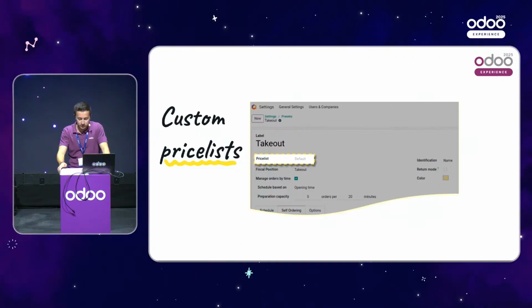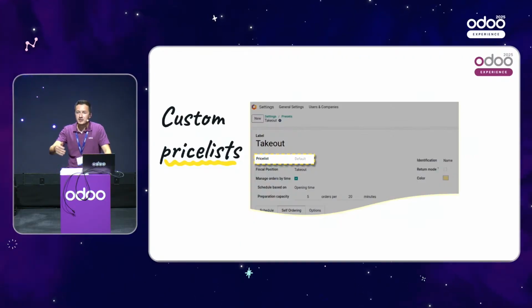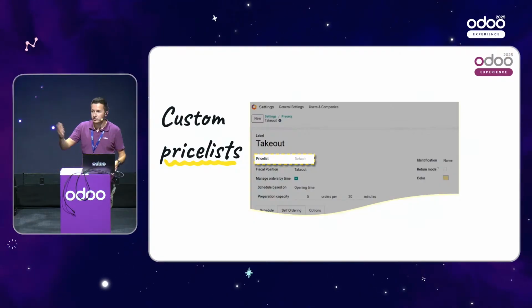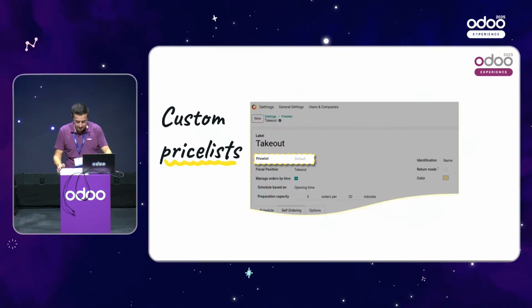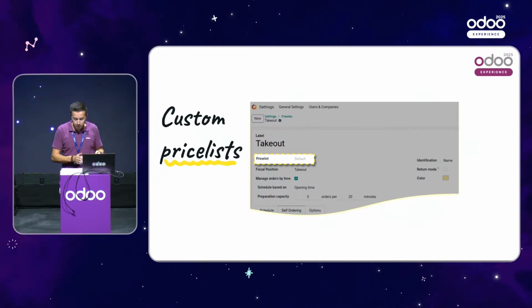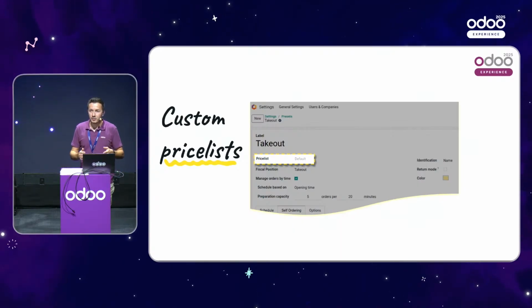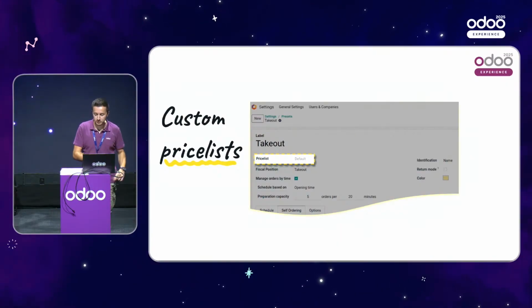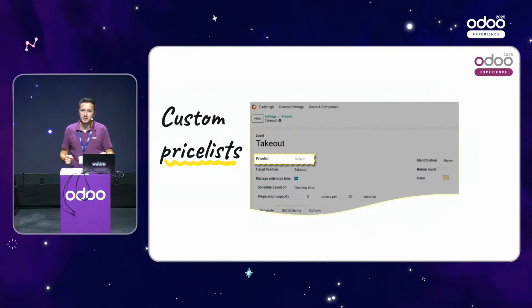But as I said in my previous presentation, you can, of course, make some specific price lists on some categories, -10 on the drinks, -20 on the food. You manage that. And thanks to that, the prices will automatically adapt based on the presets that you select, either on the self-ordering, presentation just before, but also inside in your point of sale. And I will show you.